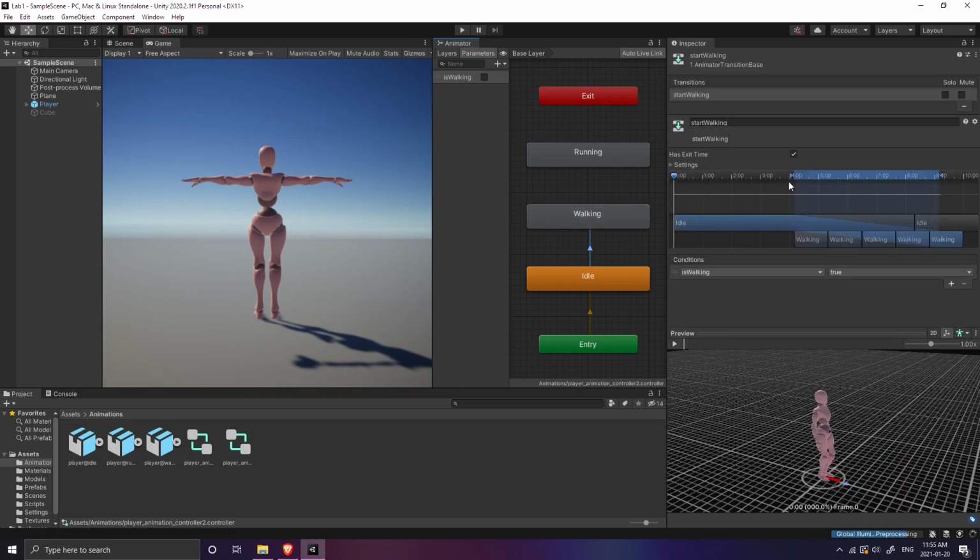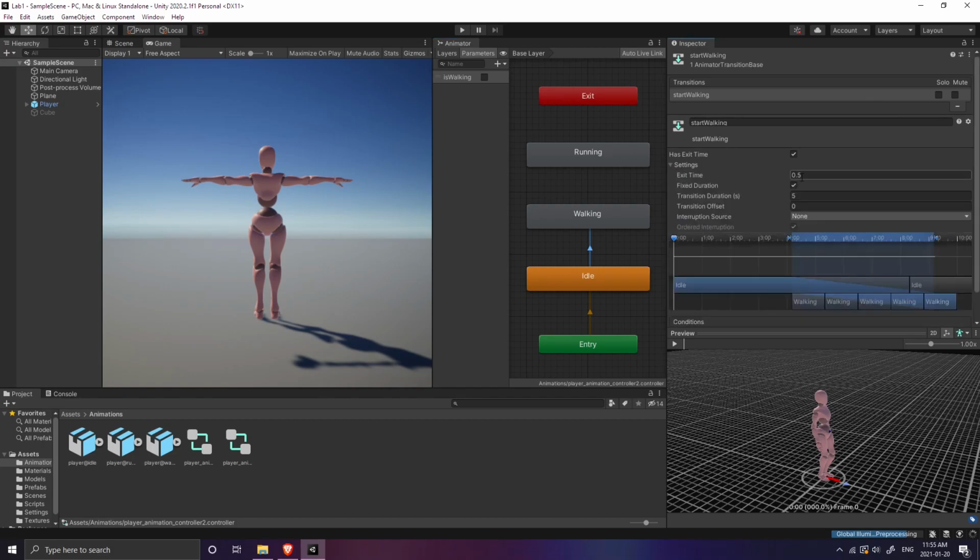So long transitions can be cool because they allow this kind of thing. See here, this tracks the blending of both animations during the transition. We can see that at this point where my mouse is, which is pretty much the 50% mark, right? So let's say is walking is set to true. We have to complete, as stated here, 50% of the animation before we start our transition. So this blue section is our transition.